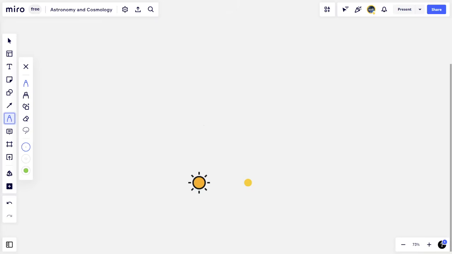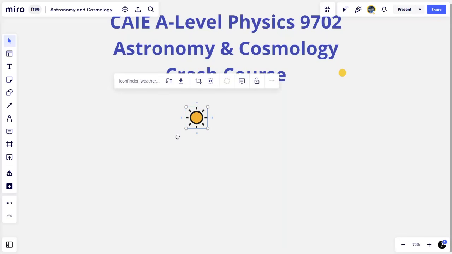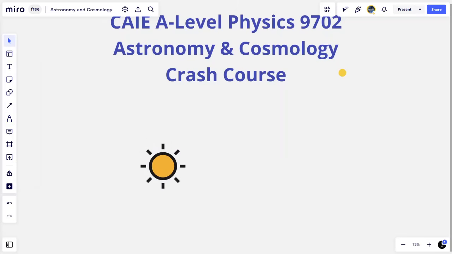So the first thing we need to talk about is a standard candle. I have a very accurate diagram of a star. And this could be any star. It could be the sun, could be Rigel, could be Betelgeuse, could name a star, it could be any star. And a standard candle is simply an idea of how bright a star is. So let's write this down.